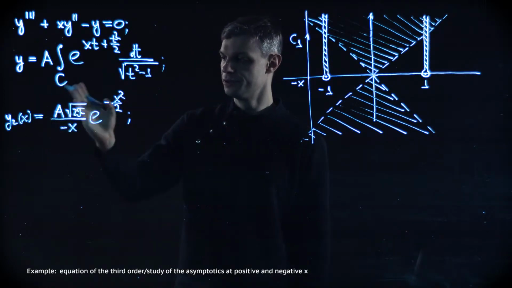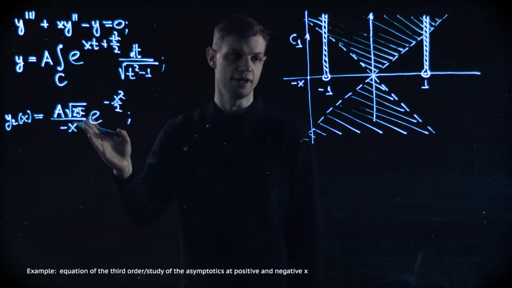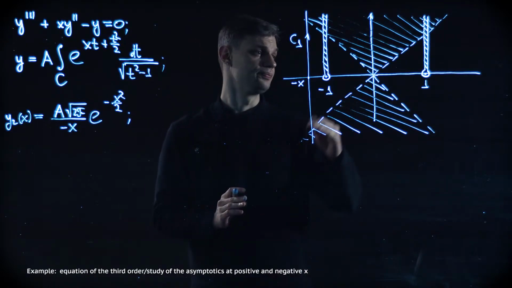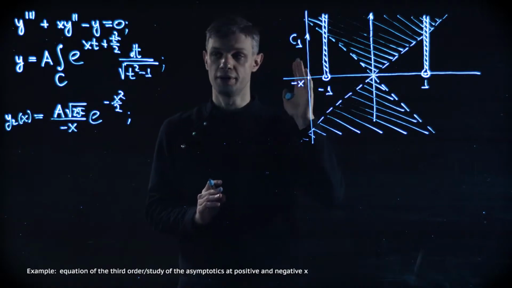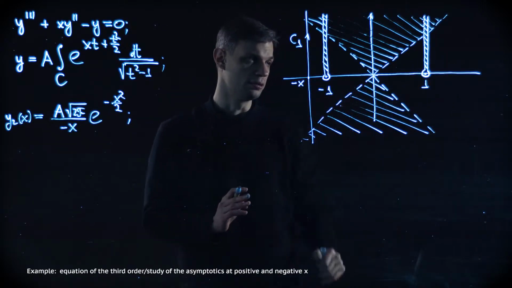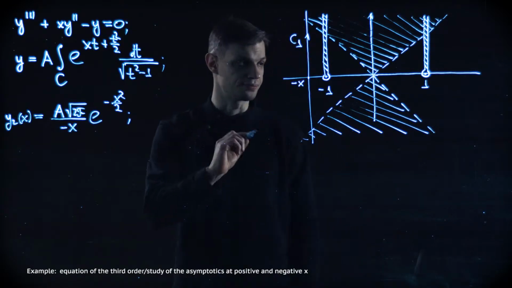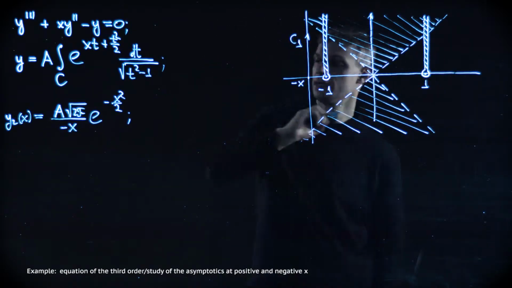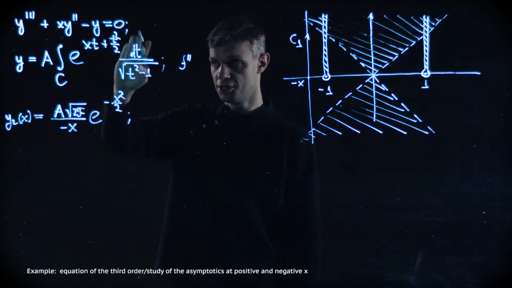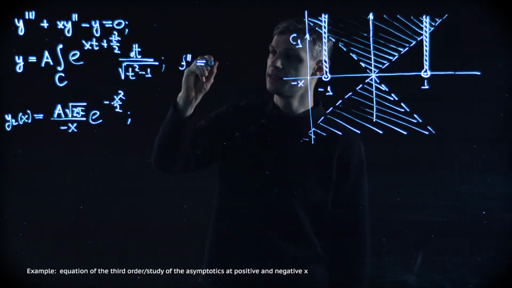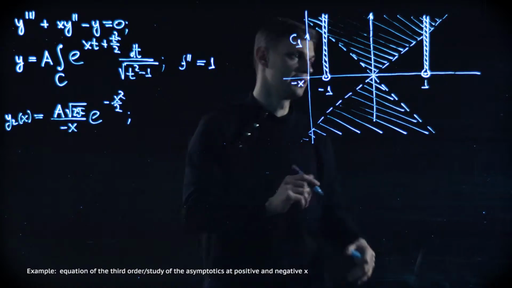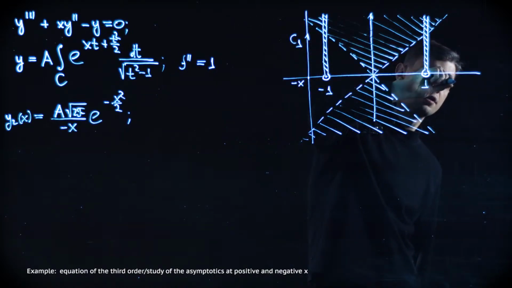I reproduced the asymptotics of our solution at large positive x, and here is our saddle. So now let's investigate what's going to happen with our solution at large and negative x. Apparently our saddle is going to shift into the right-hand side of our complex plane, so it's going to be here. As you remember, the second derivative of our exponent function is 1, so it's independent of x. So the steepest descent direction for large negative x is again going to be the vertical direction.